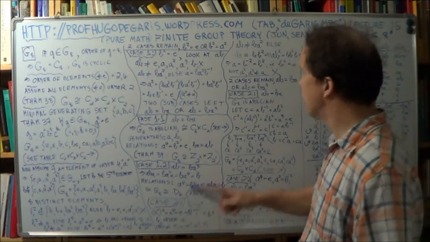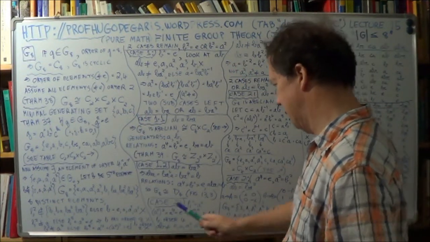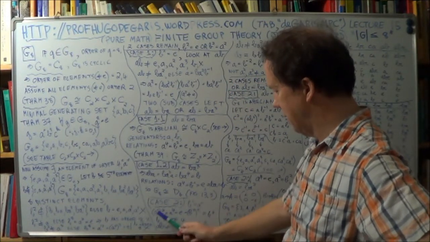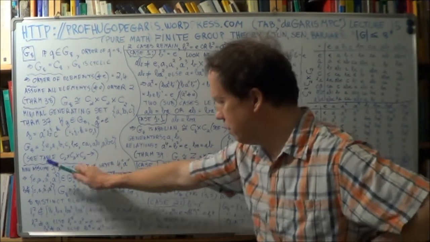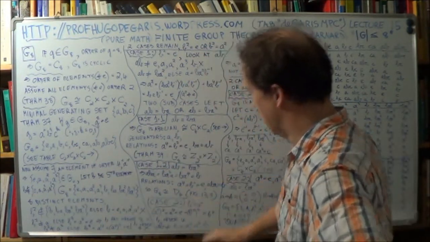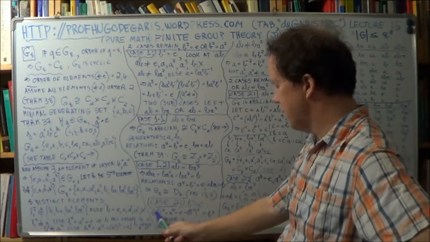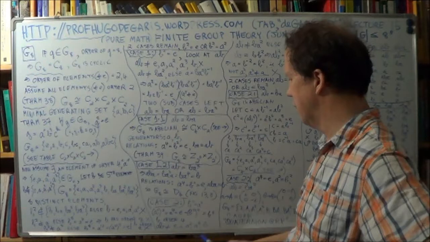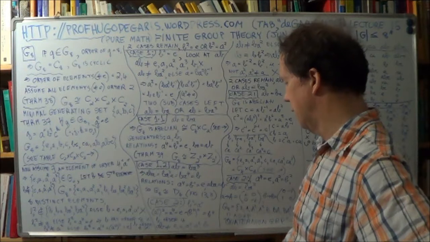Okay, so now we're in case 2, when b squared is a squared. Now, watch. So a squared equals b squared. Now, a, you remember, is of order 4, because that's what we're doing here. Now, all this is part of here, starting here. So b squared is a squared. Now, a squared has order 2, so a squared squared is a to the 4th, which is e, right? But a squared equals b squared, so we can put b squared here, so we get b to the 4th.